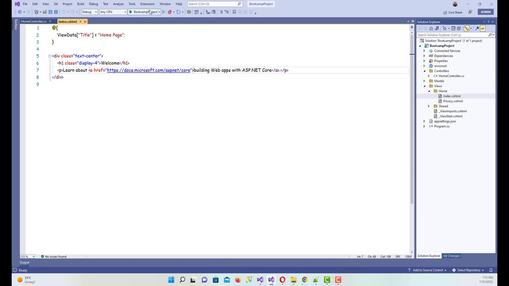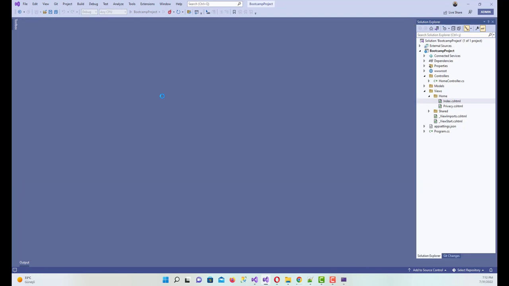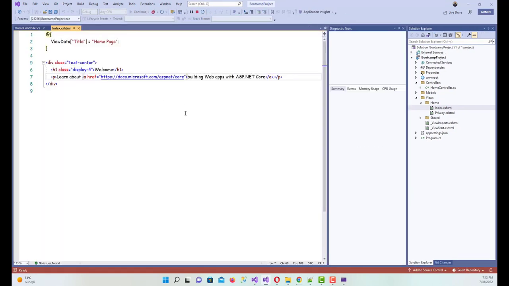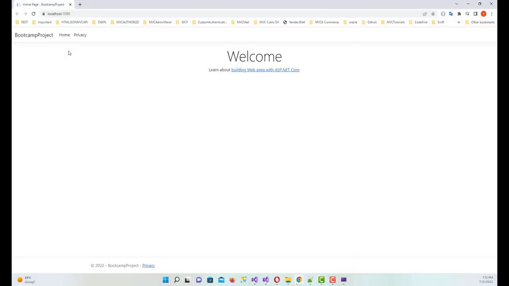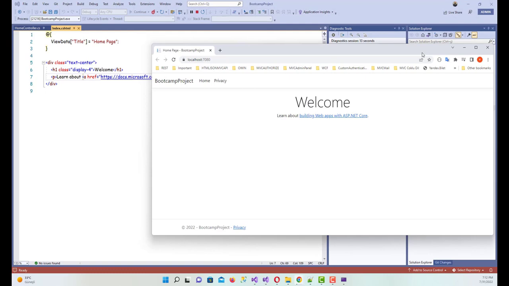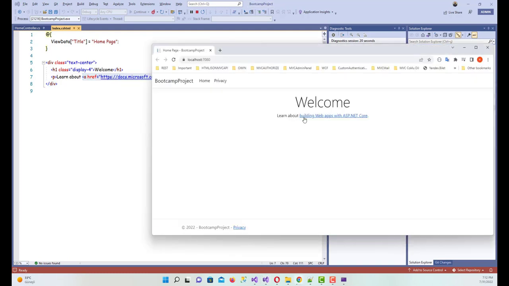I don't touch anything, friends, I run our project. Let's see what it offers us. I was curious about the project we have now. Let's see together. Here, let me bring up your screen. Look, here it says Bootcamp project, so our project has a name. Home and Privacy, as you will see, is the visual of our welcome expression. In the welcome expression here, again in the browser, a Learn about link was given here, and the phrases are blue with an underline.